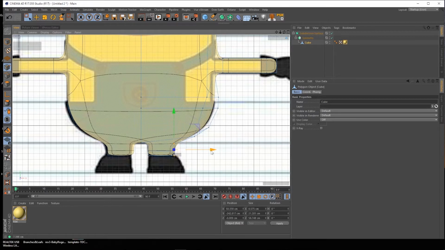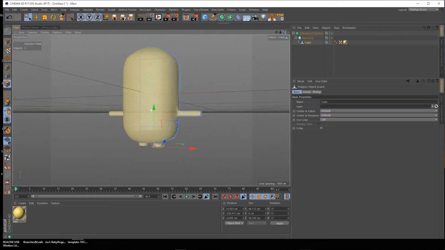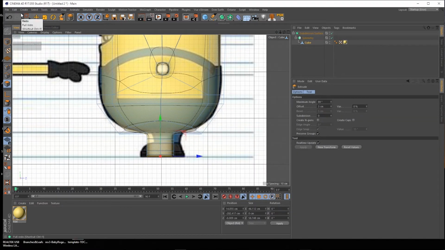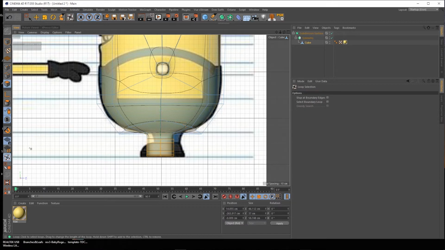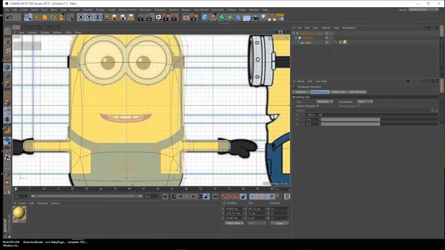And if you want to break the symmetry for some reason to make a less boring character, you may model it with the symmetry tool, and when you're finished, you would convert it to a regular polygonal object, and then you would be able to change one side and break the symmetry if you wish. But most of the time the characters are symmetrical, so you would use the symmetry objects like I'm using here.